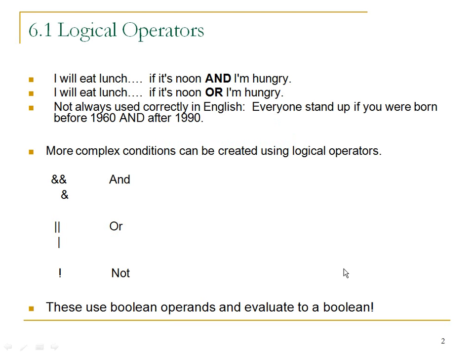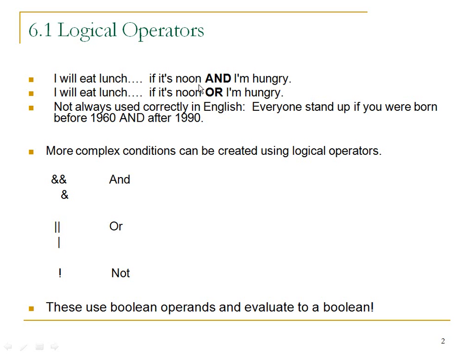The logical operators in Java are and, or, and not. And these are used in English, but they're used poorly in English. But let's see if we can look at the logical behavior. So I will eat lunch if it's noon and I'm hungry. So this English phrase, it's noon and I'm hungry.